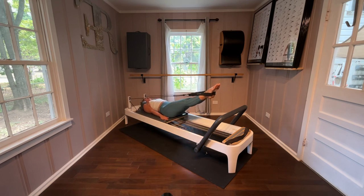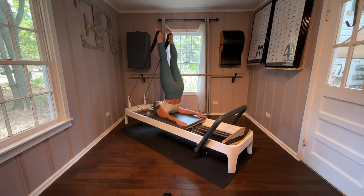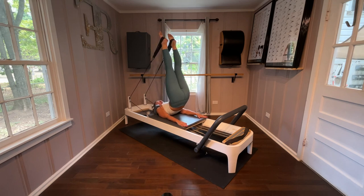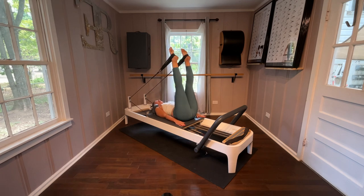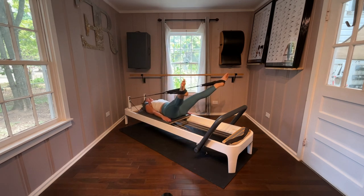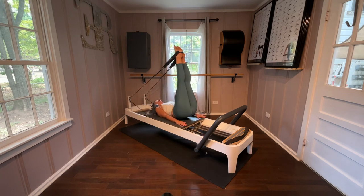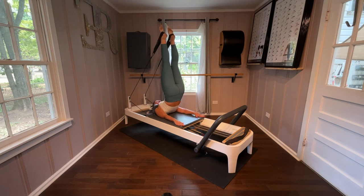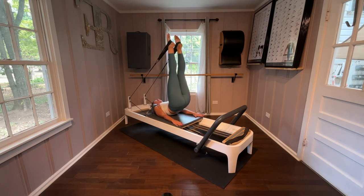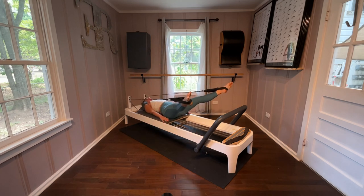Legs are together, long legs lift. Roll the butt up, bone by bone. Open the feet up hip width. Exhale as you slowly roll down. Thighs are neutral, ankles are neutral. Once your butt touches, open them up, circle around and together. One more, lift up, our long back stretch. Round the butt up, open the feet up hip width. Exhale, round and roll down. Make sure you're breathing, no pinching on your spine. Open the legs up, circle around and down. Keep them hip width apart.